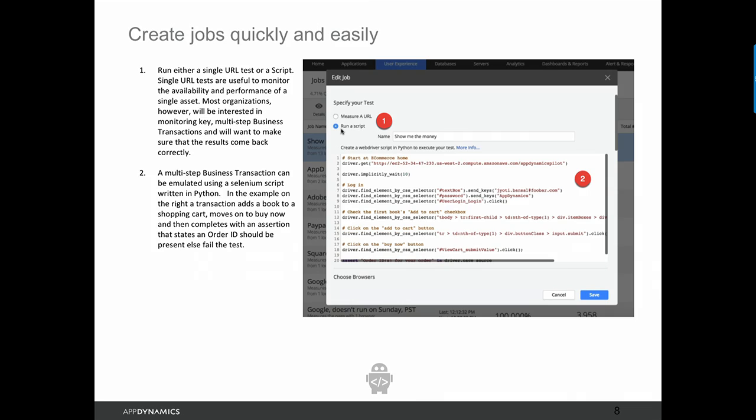So this is what you'll be seeing. When you open up a new job, you'll be presented with the option of either running a single URL test or running it as a script. You give it a name, you insert your Python script, select your browser, your location, and away you go.